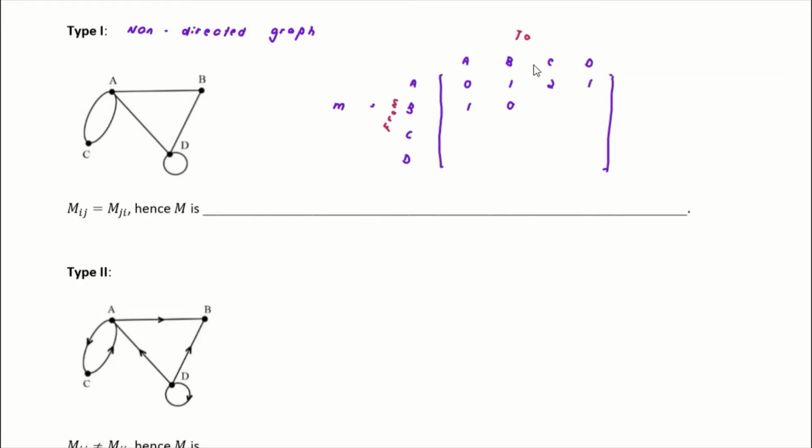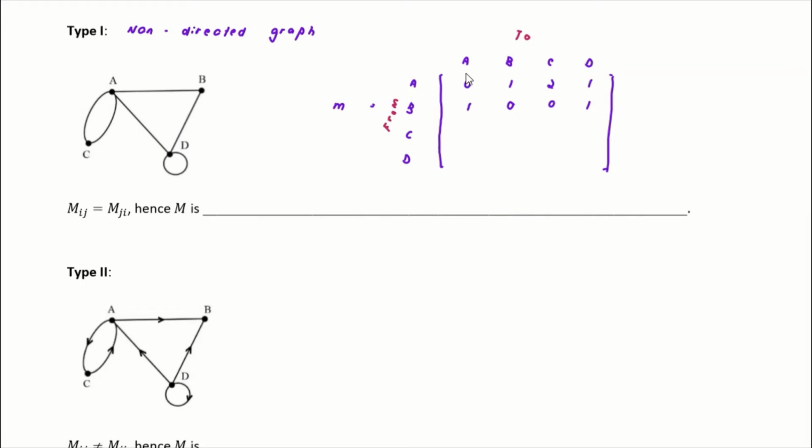So B to C, we still didn't do anything about that yet. You can see B and C are not adjacent to each other, so that's why it's 0. You can see why this is called an adjacency matrix? Because it tells you what the edges are that are adjacent between the vertices. All right. So now D, from B to D, yeah, that's one edge. So that's why 1.